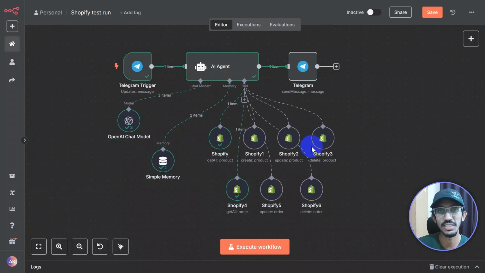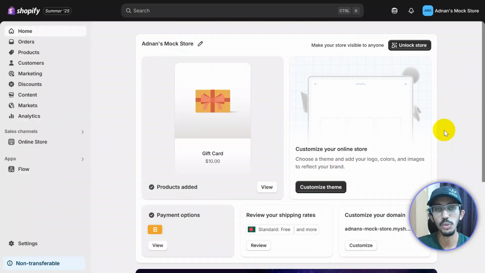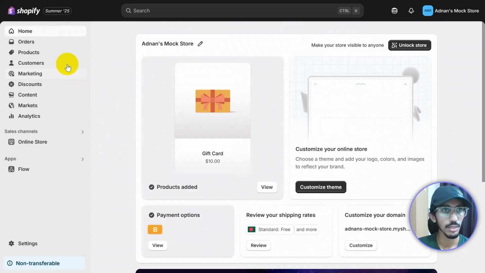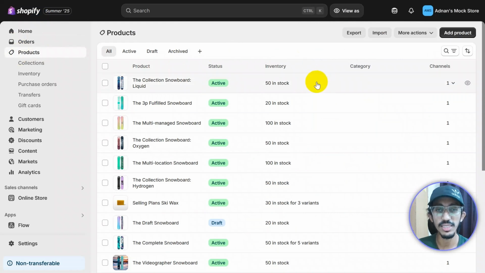Let's do that. Before testing, let me quickly show you what my Shopify store looks like. This is my Shopify demo store, Adnan's mock store, as you can see. If we head over to products here, this is a demo store provided to developers for testing new apps.